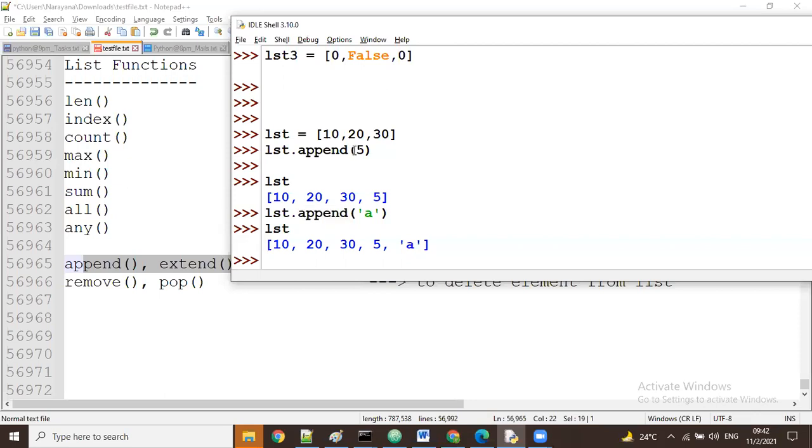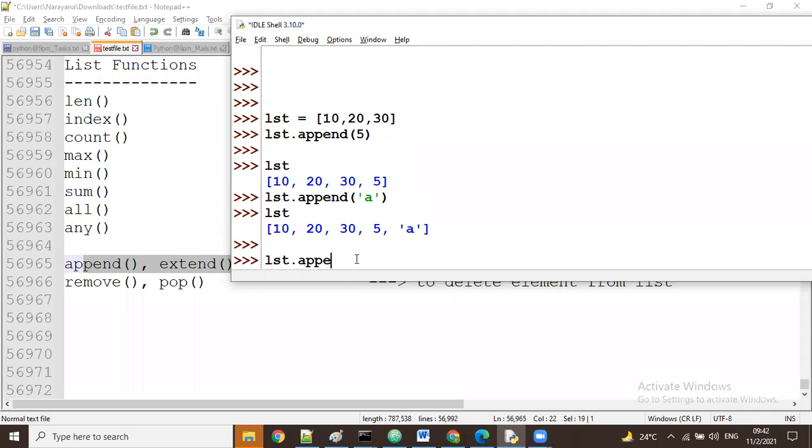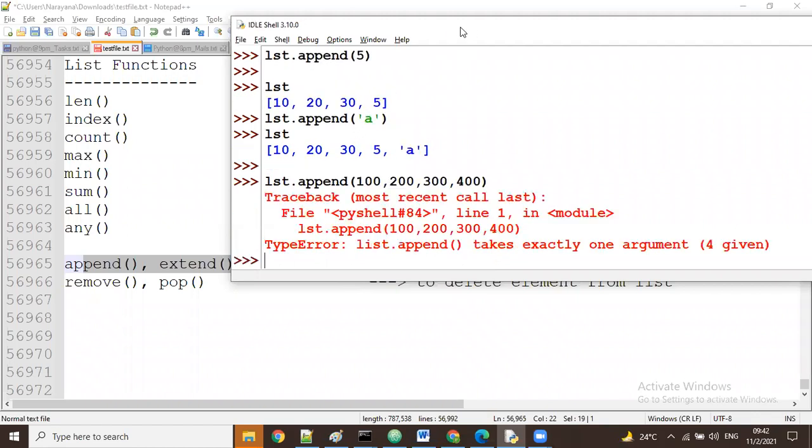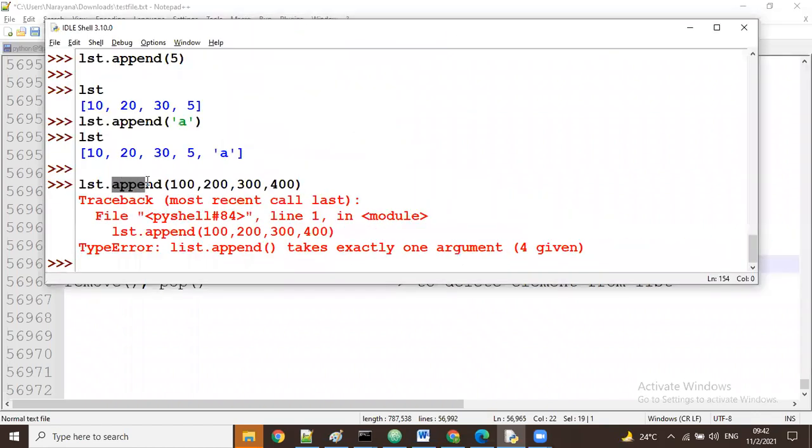Like 100, 200, 300, 400. If I click enter, first of all, it will throw an error. Why? Because the append function allows only one argument.